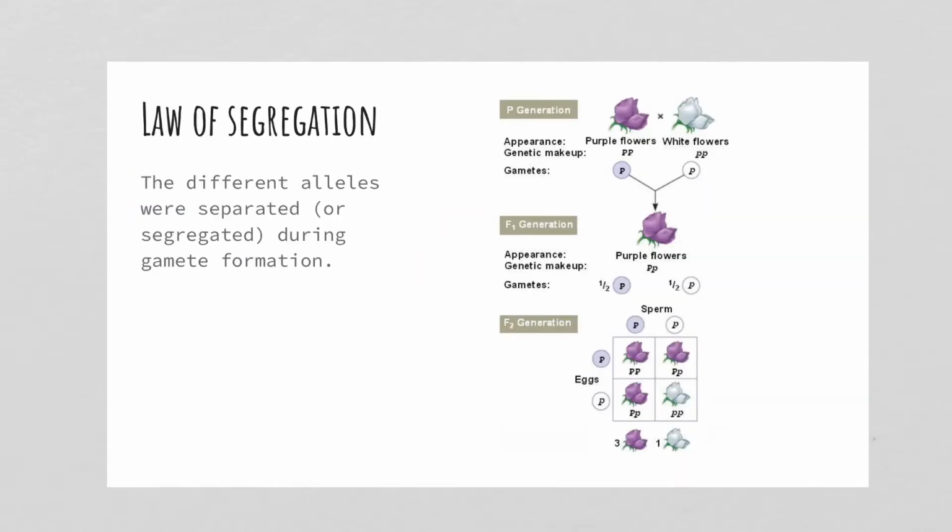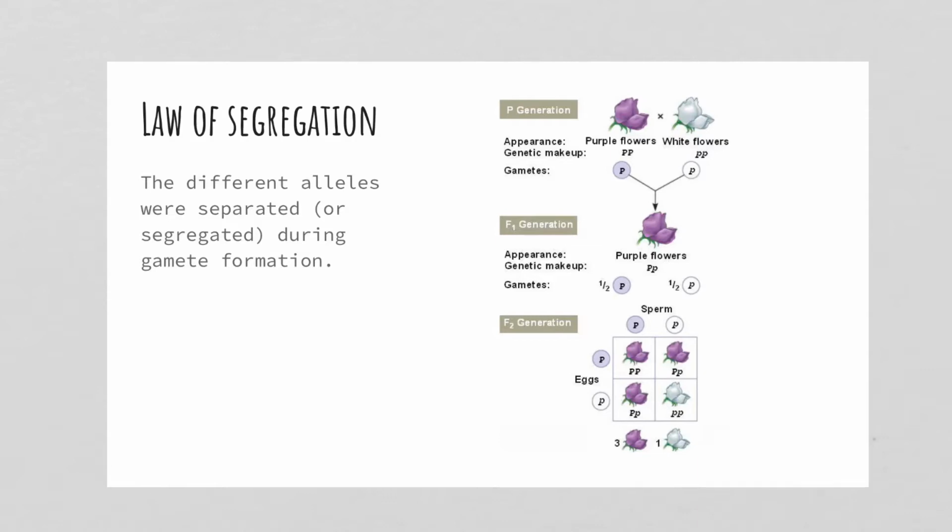Now that we covered the law of dominance, the other thing that was really interesting is the law of segregation. Basically, this is stating that different alleles will separate or segregate during gamete formation. Again, Mendel did not know about genes. He did not know about chromosomes. He did not know about meiosis, how things separated when you form the gametes. We now know that, and of course it kind of makes sense. But at his time, he didn't understand that part.